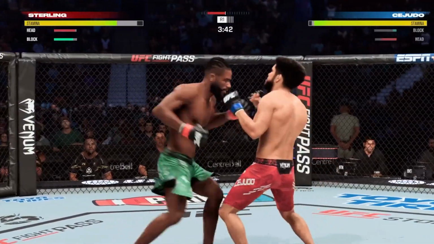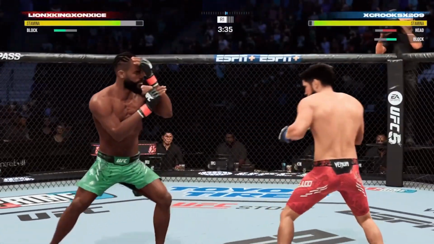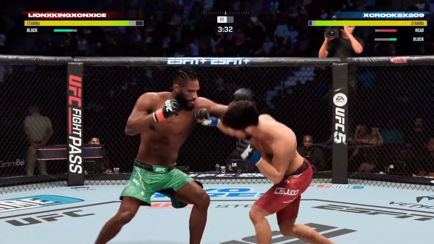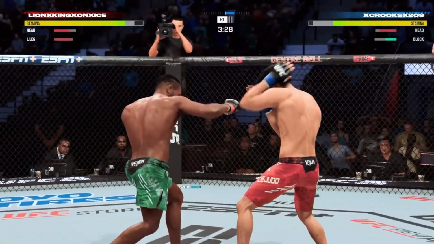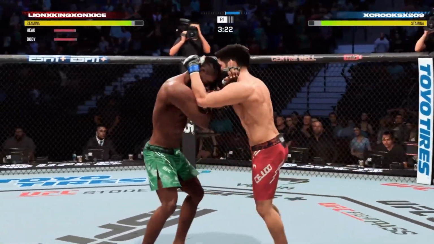Just really playing calm, cool, and collected right here against Aljamain Sterling as he's blowing his stamina out. Right there, nice slip straight. He's throwing a lot of straight strikes, which is going to leave him open for that slip straight counter, but we don't want to overcommit.